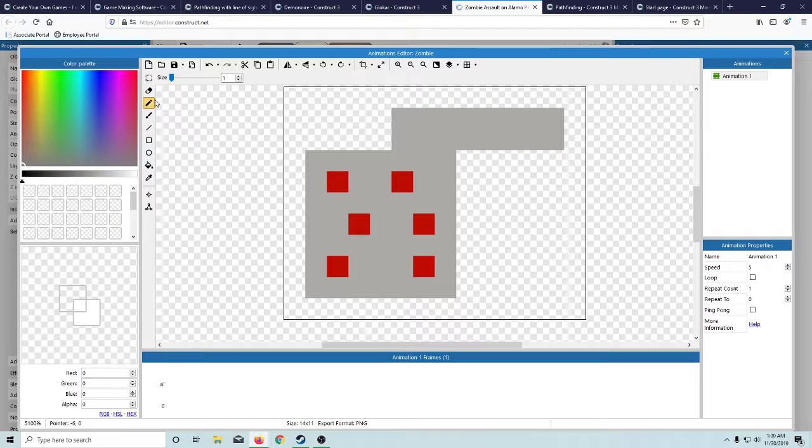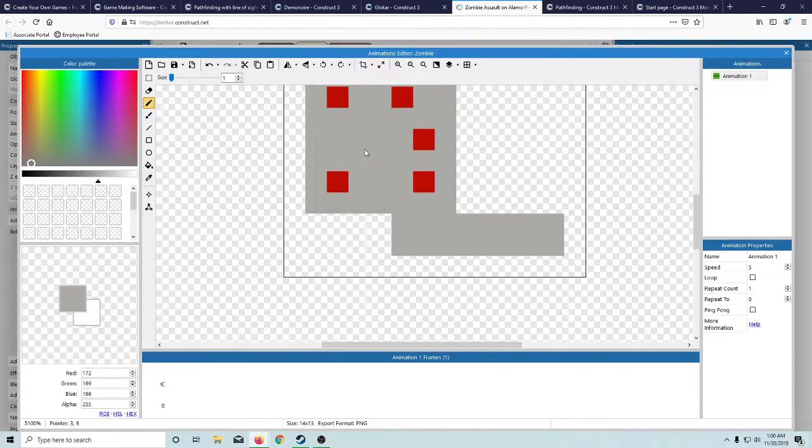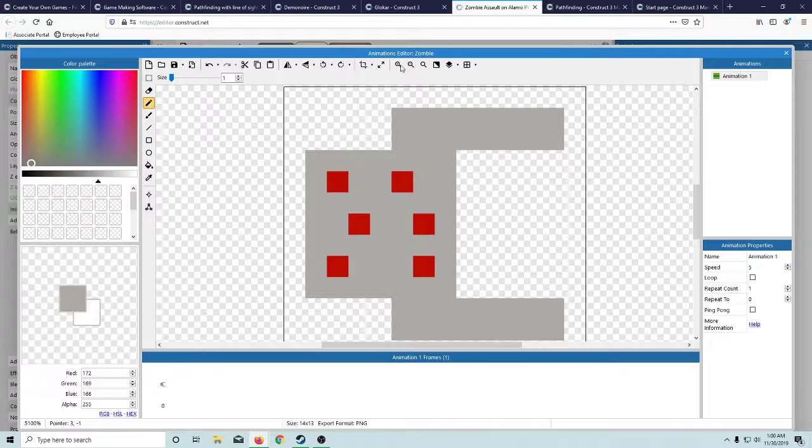Now let's see if it'll let us draw down here. It should. Basically from here all the way forward. Let's crop it again. From here all the way forward. And let's crop it again. There we go. Then we're going to change our image point.